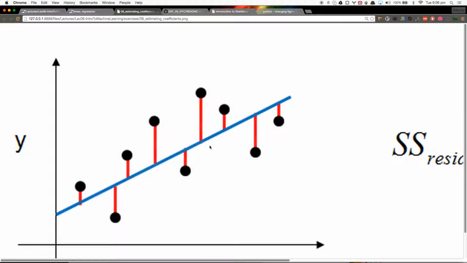But beta 1, again, is by definition the change in y over the change in x in my model. And it turns out, I'm just going to sort of declare by fiat, that that's actually very, very similar to what we plotted here. It's x minus the mean of x times y minus the mean of y.